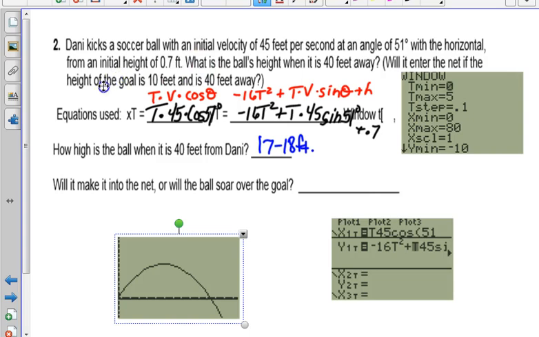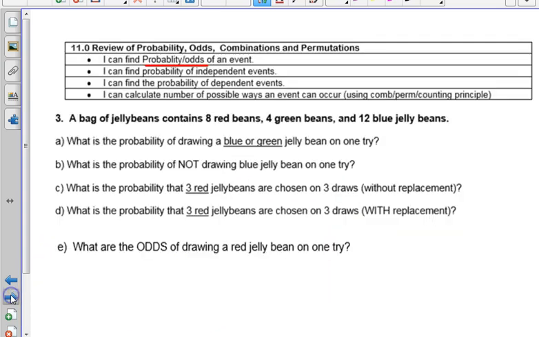Okay. Will it enter the net if the height of the goal is 10 feet at 40 feet away? It's going to go over. All right, so there's a question like that. It might be soccer. It might be she hit a ball. Is it a home run? There's a fence, whatever. It's a question like that on the quiz. All right. And it's not close, guys. It's not like I'm going to ask you, does it clear a 5-foot fence? And you have to figure out it's at 4.98 versus 5.01 because it's not that accurate. Do you know what I'm saying? It'll be clearly over or clearly under.